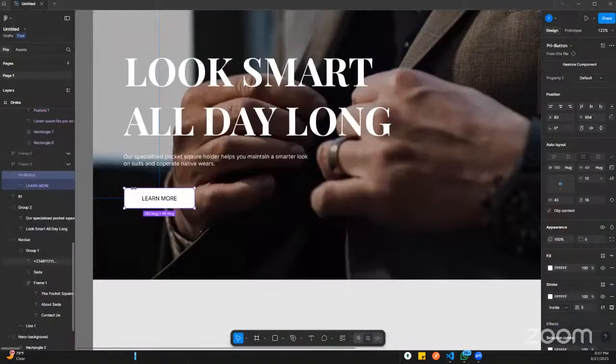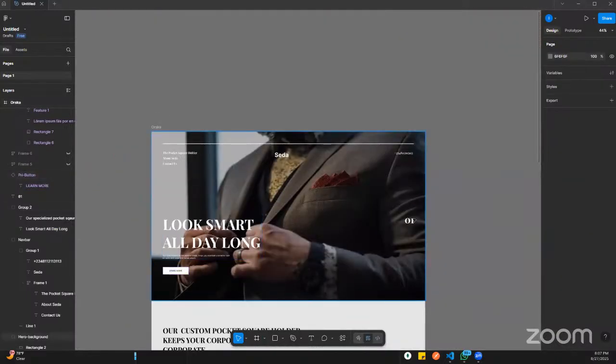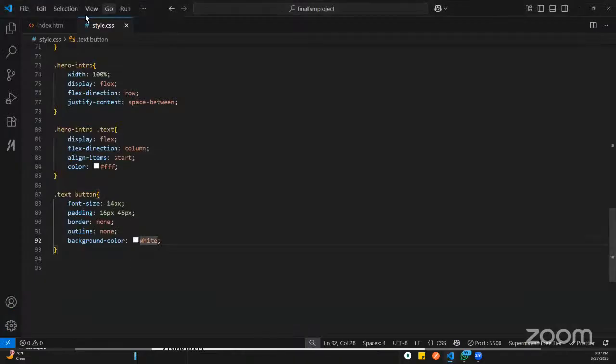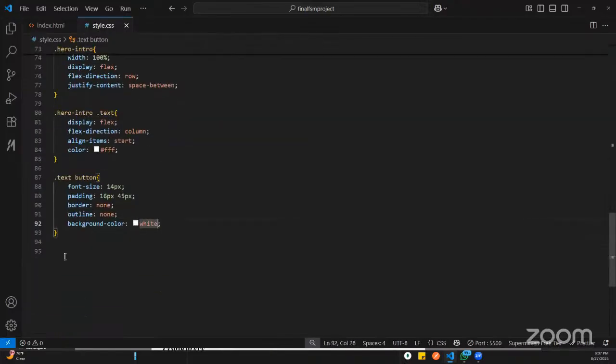So what is left now is to add the space here. I see there's this one here as well. Let's add that real quick. H1, I think H1 is there. It is inside of hero intro. Okay. So hero intro H1.